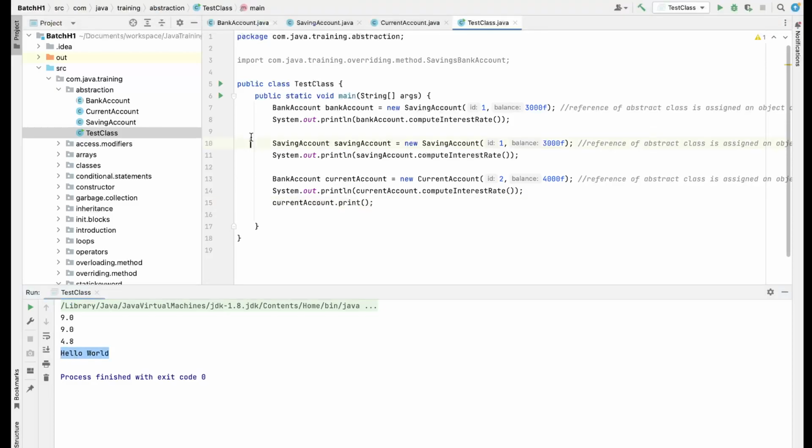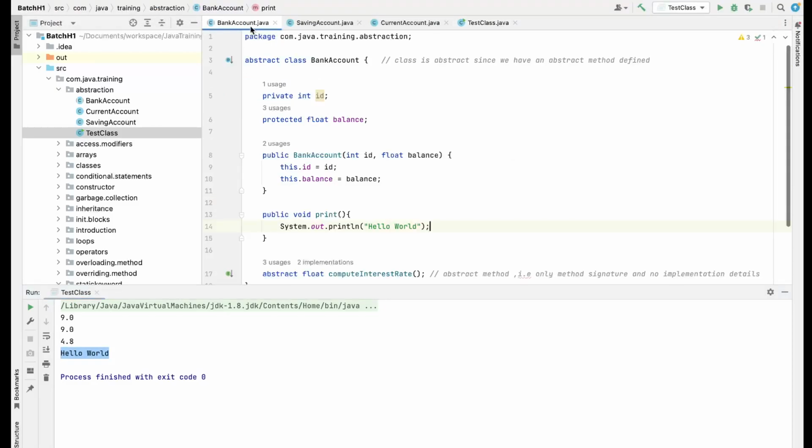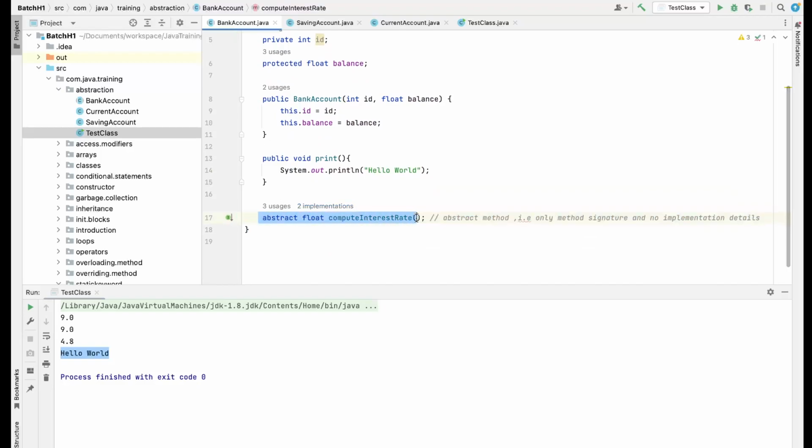We had the bank account class which was marked as abstract, and we had one abstract method, and this public void print is a concrete method. Concrete method means a method with implementation provided.